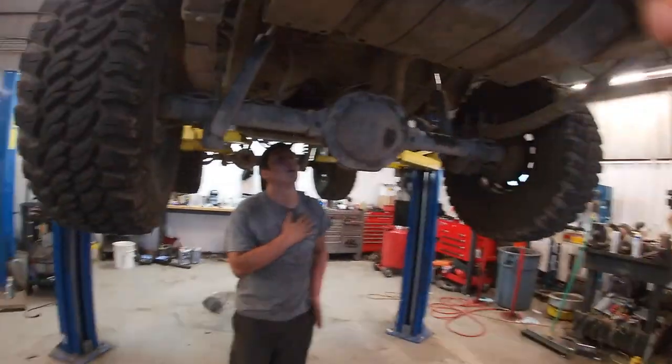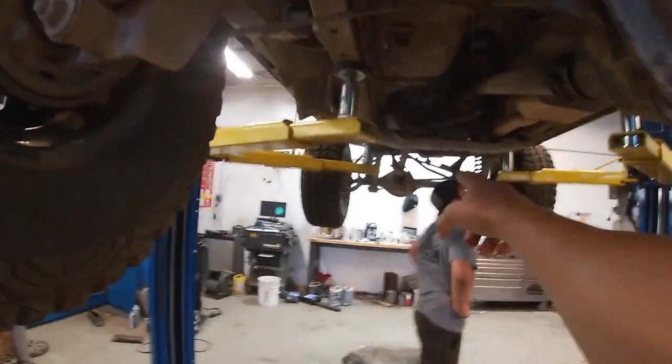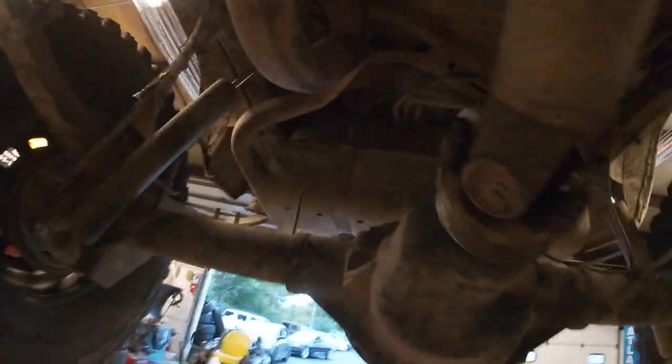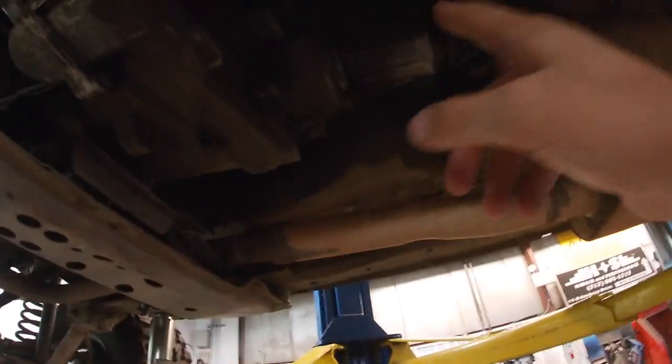We're going to do some maintenance stuff — we're going to get an oil change in, we should check the fluids in the t-case and transmission, and I'm going to try swapping out this u-joint in this front drive shaft. Of course it's not gonna do it in one shot — it's 100% shot. This one's getting there, it's got a little play in it, right from the middle. Front output, and this leaks too.